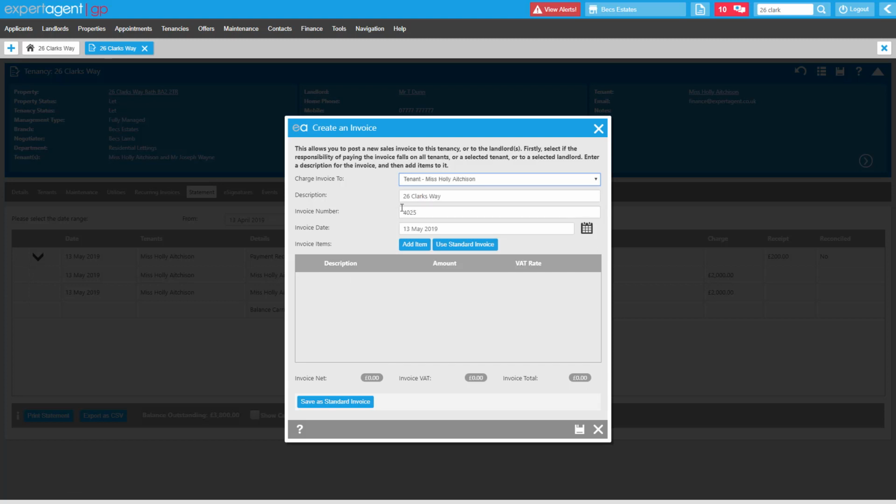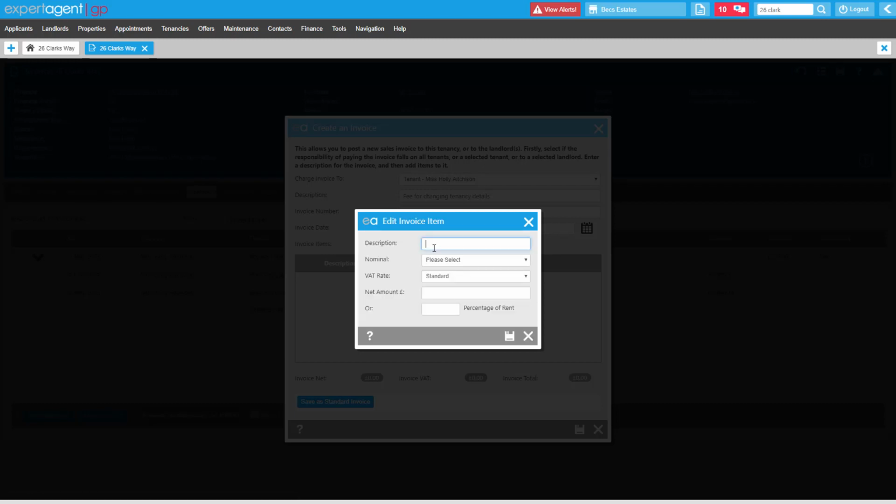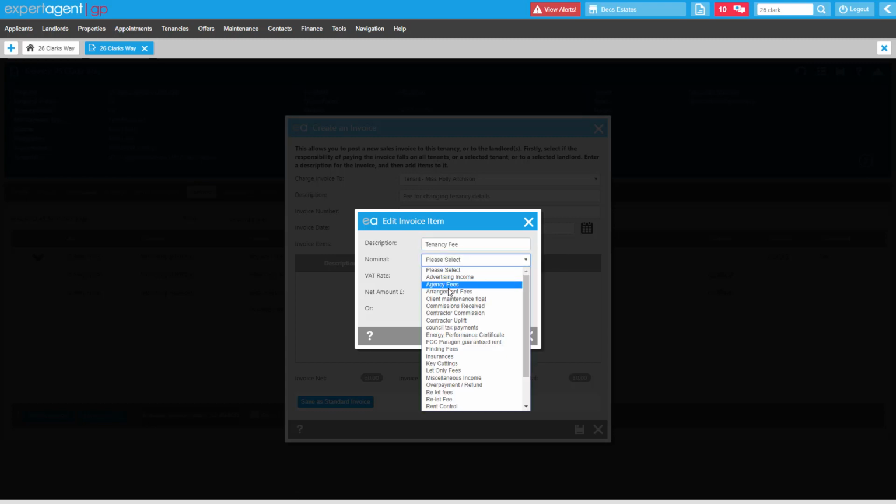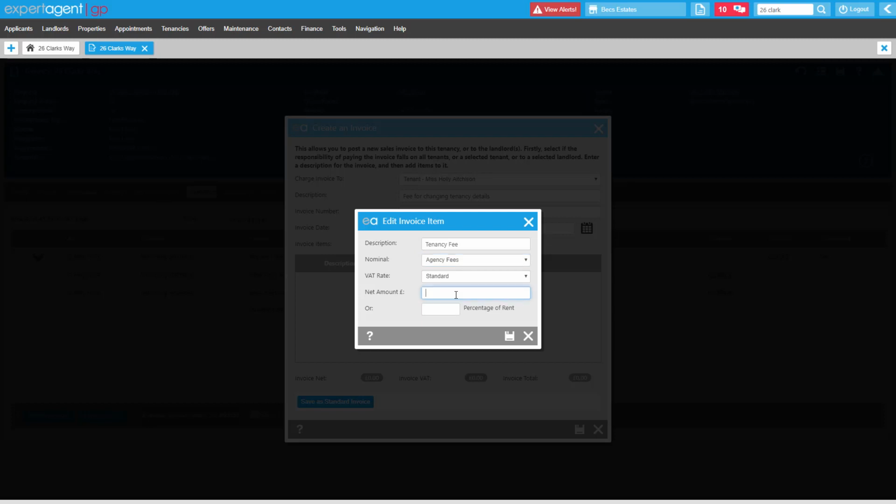You'll assign the tenant, give the invoice a description, add an item, select the nominal, pop in the amount and save.